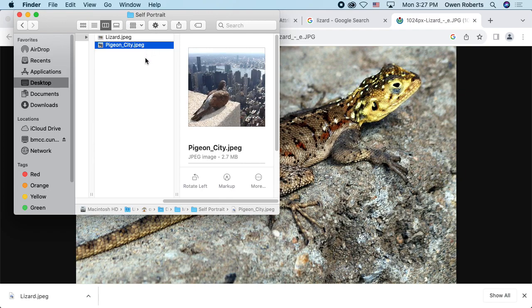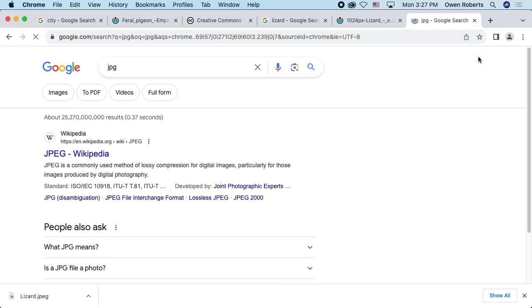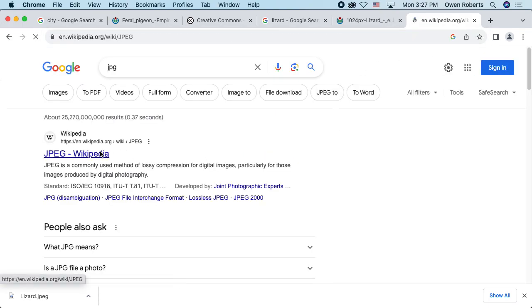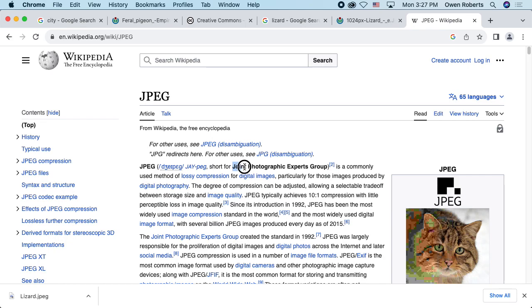JPEG is the file standard for a lot of images and photos. I actually forget what it stands for. Let's look it up. It stands for Joint Photographic Experts Group. It's pretty standard. There are new standards coming along, but they've had a hard time making headway because the standards that already exist are so entrenched.